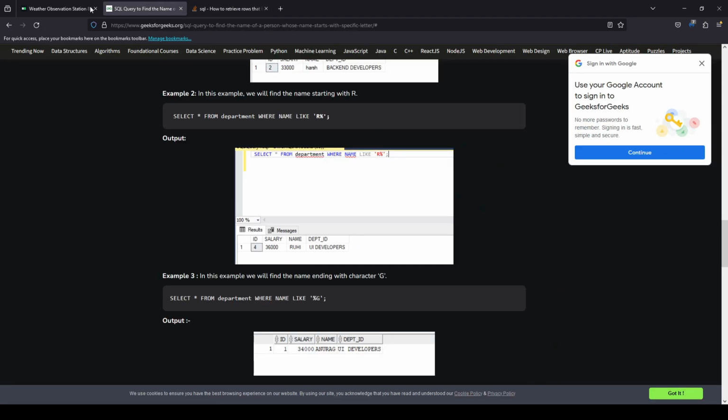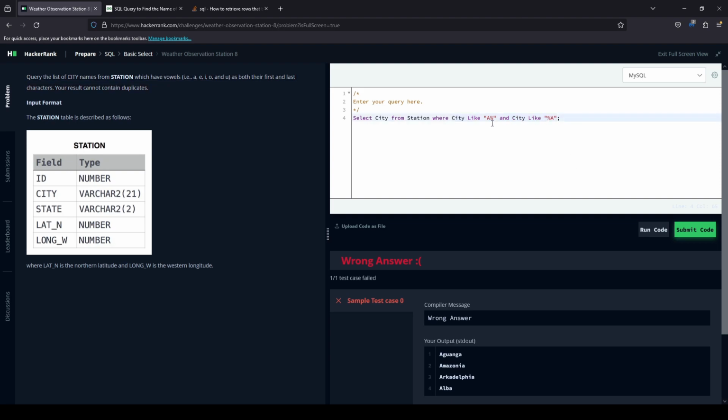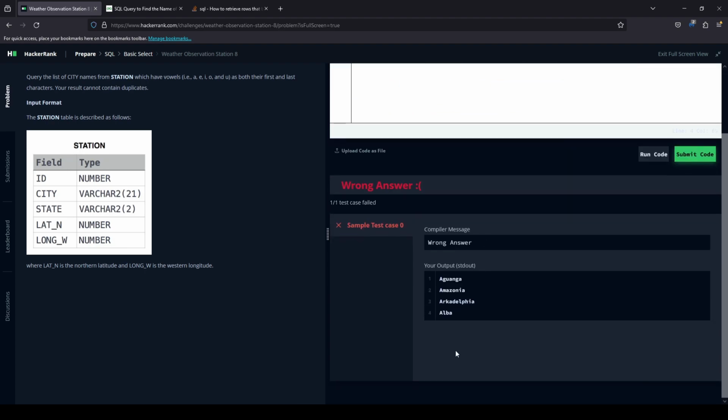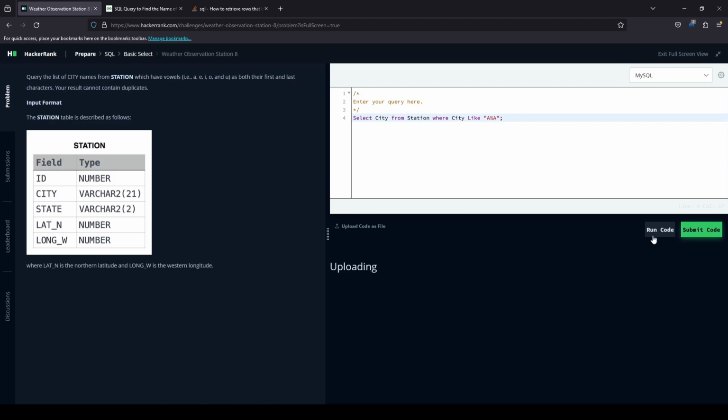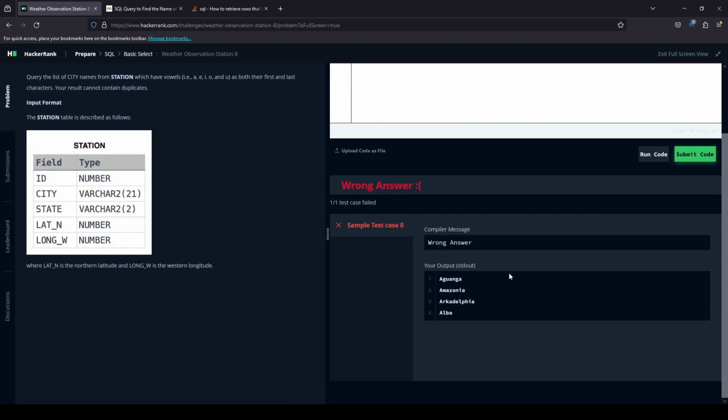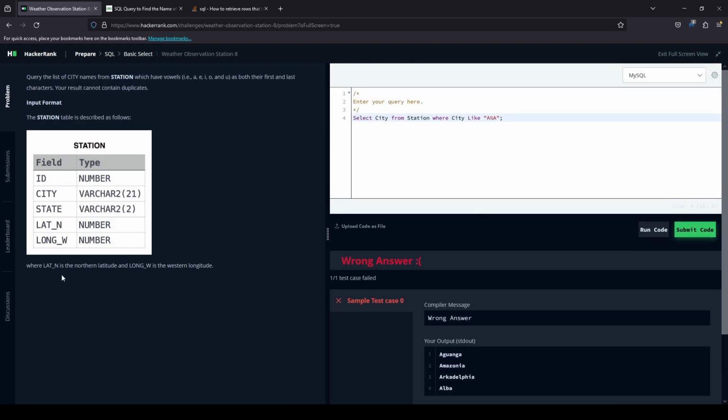Okay. So then that means what I could do is I could do it like this, and I'd still get the same result right here. So let's check it out. Yes, but this is not the most efficient either, but I'll take it. So that's gonna be A or where city like that.